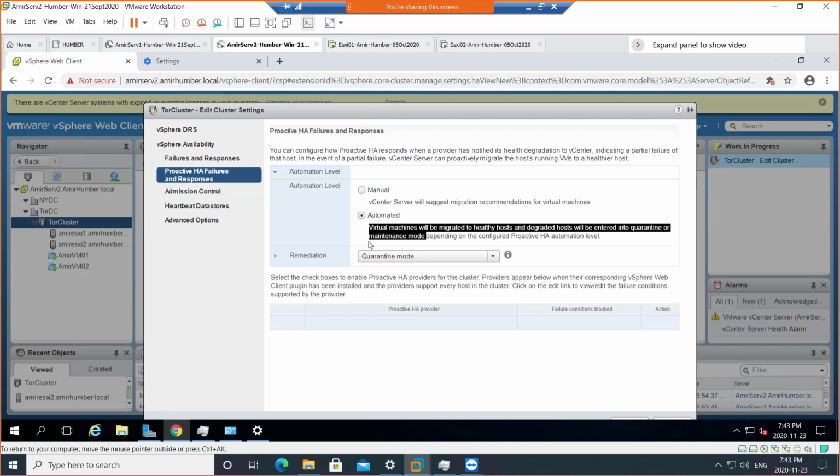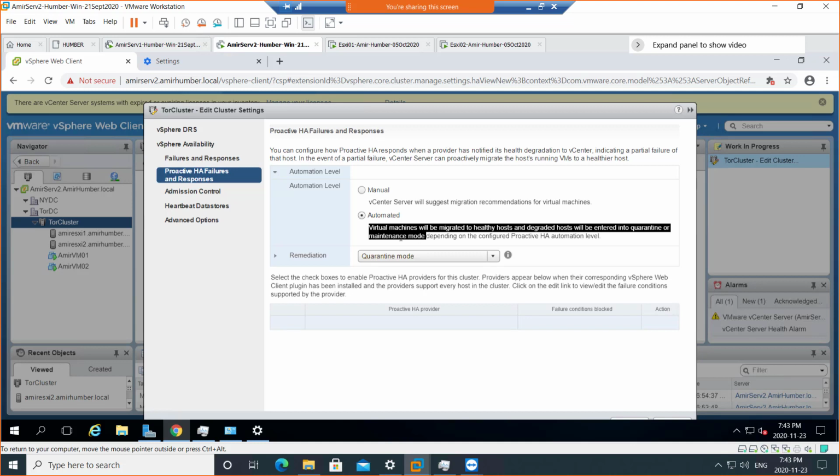Maintenance mode means that the full host goes into maintenance mode. Many of you may know from Windows machines that if you restart a Windows machine and press F8, it goes to safe mode. In safe mode in Windows, the drivers are not loaded, and you can actually troubleshoot as well. So maintenance mode is just like that.